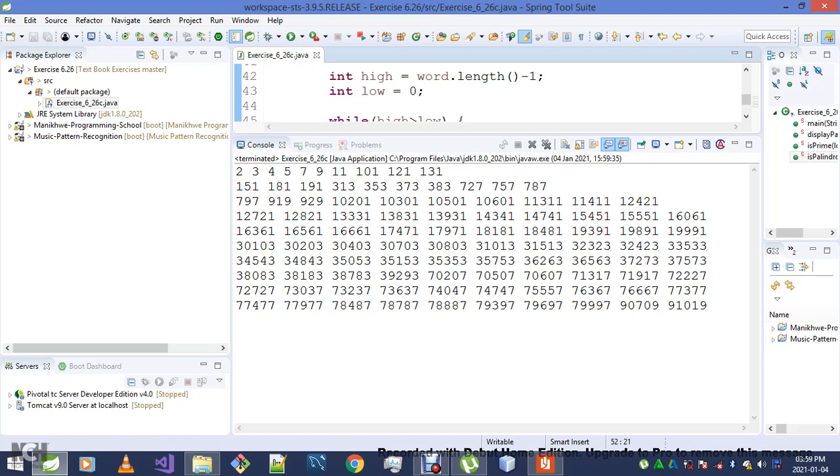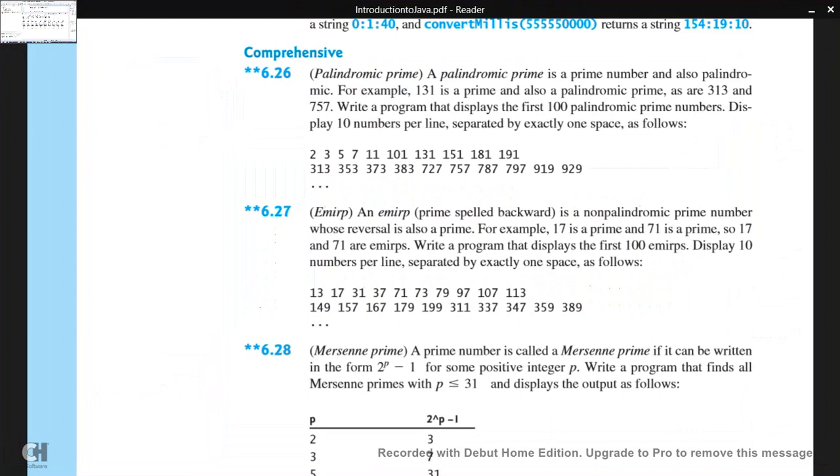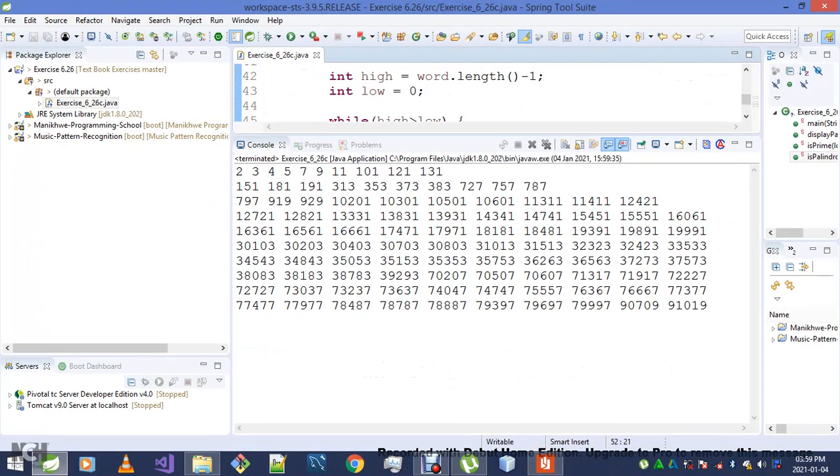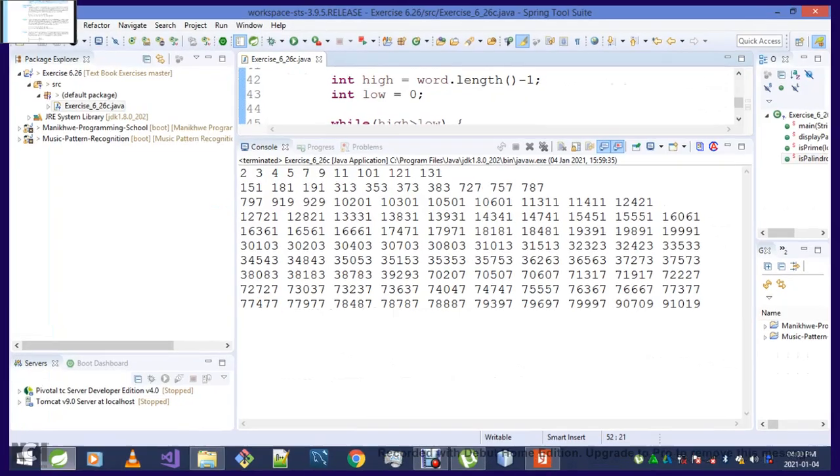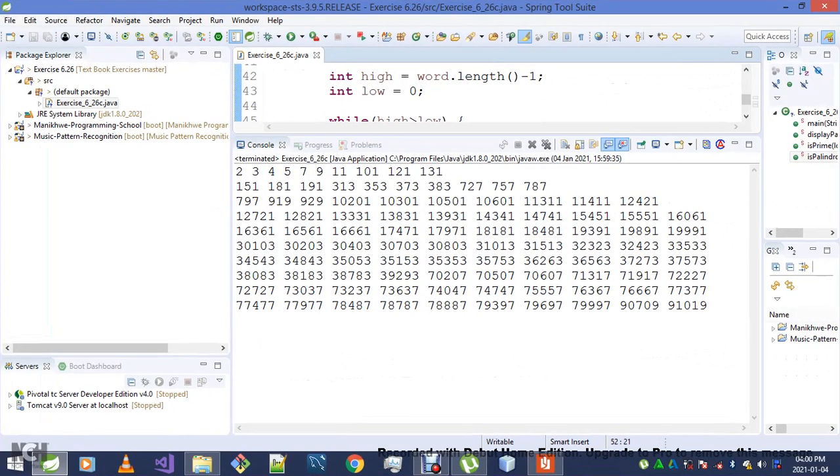As you can see, these are our numbers right here. Did I mess up? The second line ends with different numbers than the textbook's.